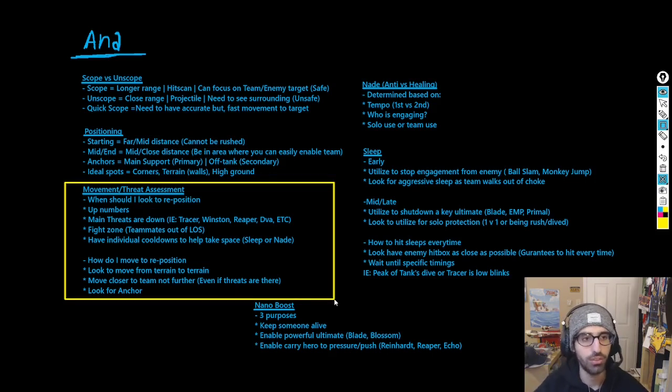And this is during the mid-fight area. So we have just started. We're in our far to medium range. The fight is now in the mid-fight. It's been going on for a few seconds. Now, how should I reposition? What are the key things that I look for to reposition? Well, here's a few points that allow you to understand if you should.